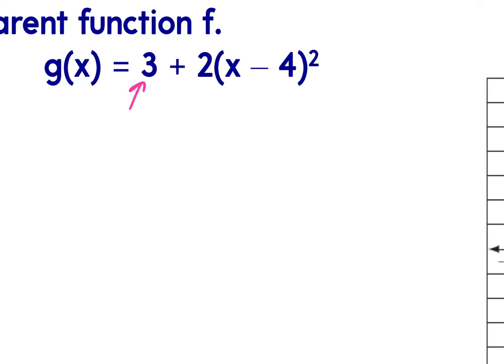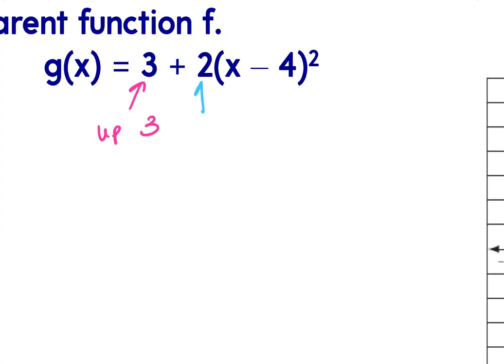Close. It's vertical, but what is it separated by? Plus. So we're not multiplying it, right? We're adding it, which means up 3. It's there to throw you off. That plus 3 could be at the front or it could be at the end. It doesn't matter. It's still going to be a shift up or down.